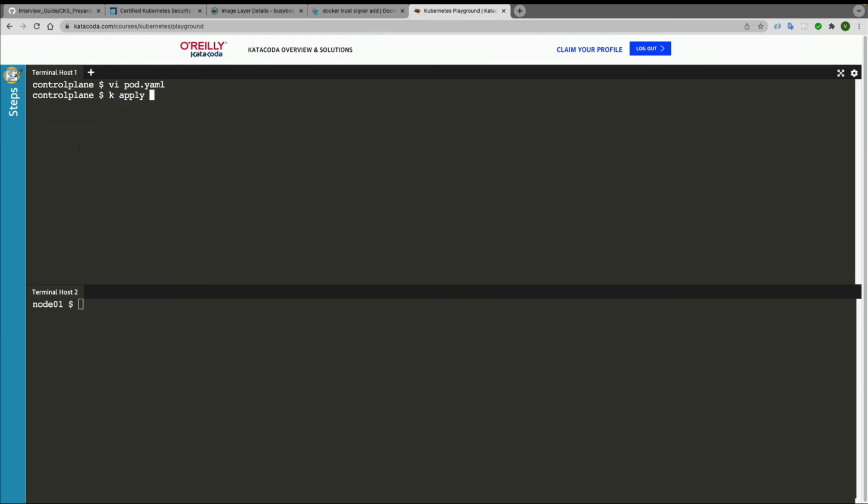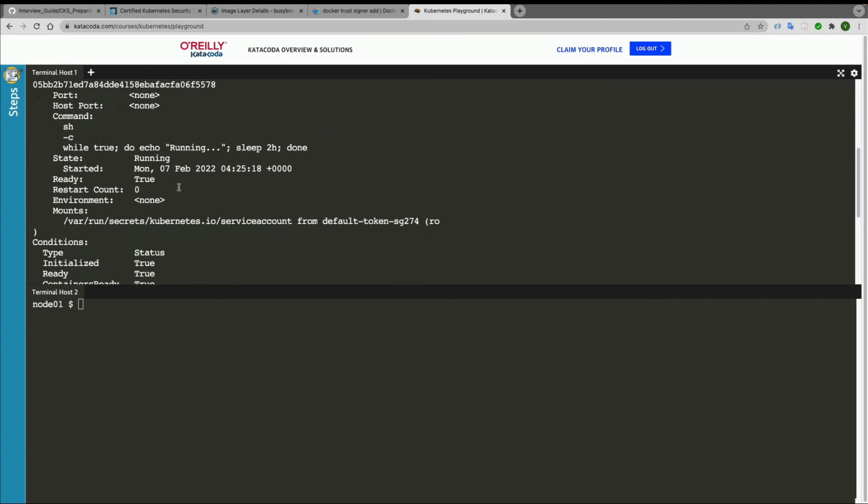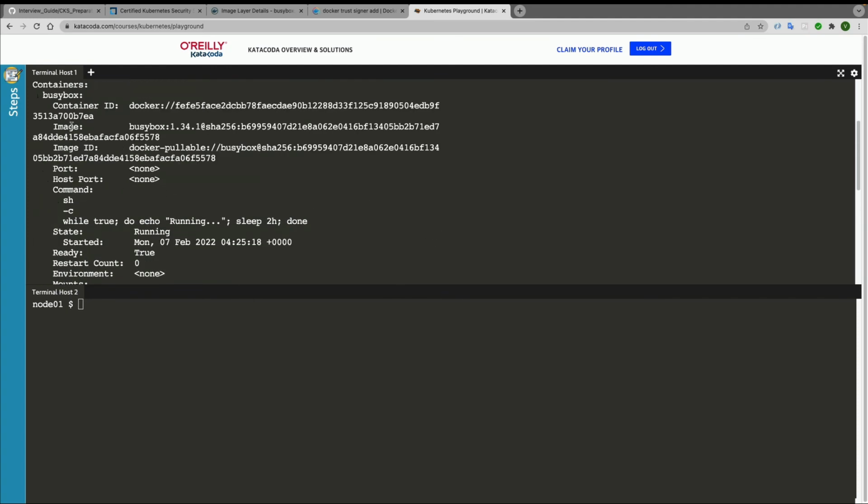Now kubectl apply -f pod.yaml, and the pod is created. Now kubectl get pod, it's running, perfect. Now kubectl describe pod, my pod. If you look here, the image is specified with its own digest, so that the right image is used.